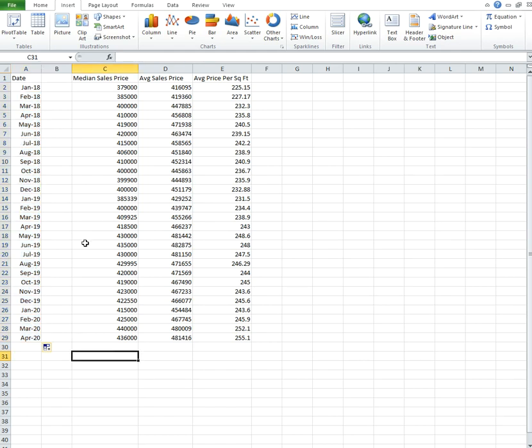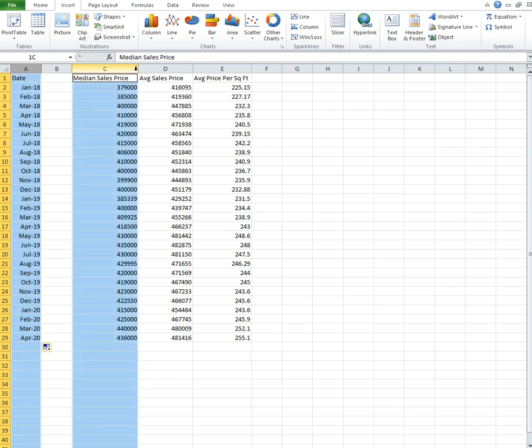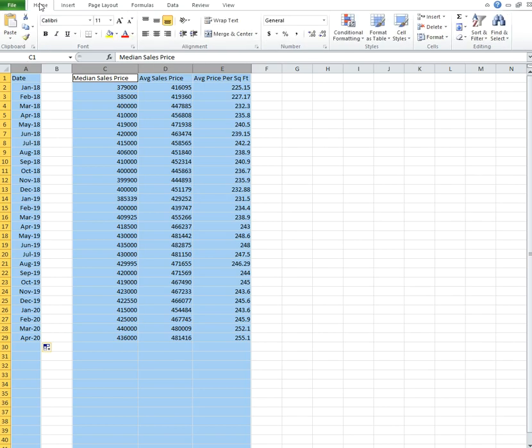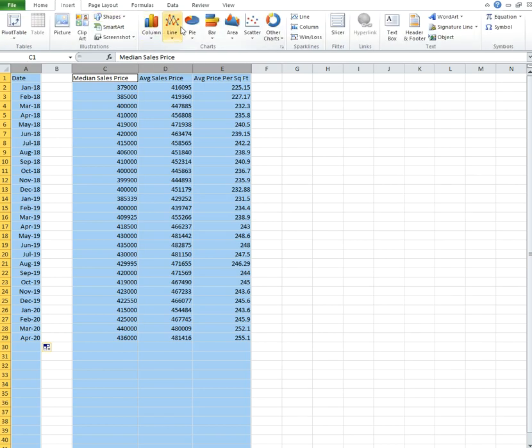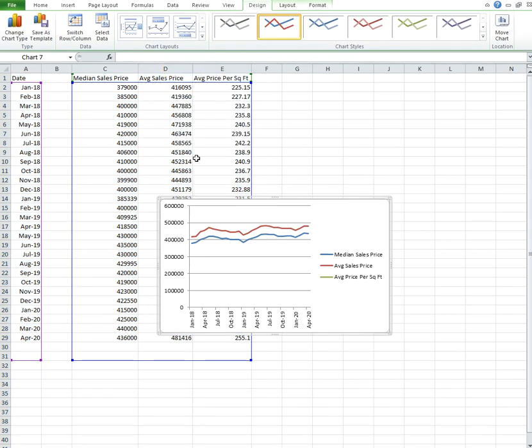Now, this is very easy how to make this graph, and let me show you. So I'm going to left click in column A, then I'm going to push Control and then left click in column C and then keep my mouse on and I'm going to highlight D and E, okay? And then I've let go of Control. And basically what I want to do is I want to go up to Insert and I can select whatever type of graph I want. In this case, I want a line graph, so I'm going to push Line. Going to click that one.